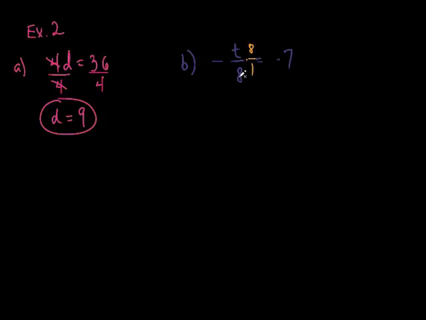Now, watch what happens. The 8's cancel out. They divide out to be a 1, but I'm still left with that negative. So instead of multiplying by just an 8, what if I multiplied by a negative 8? Why would I want to do that? Well, because look, this negative times this negative is going to be a positive, and then I've gotten rid of it. Would you agree? Negative times negative is positive.